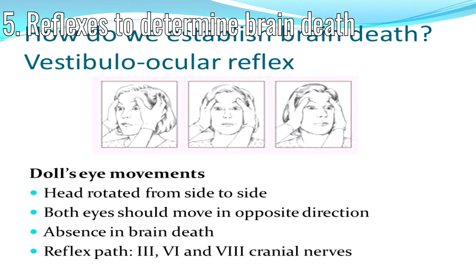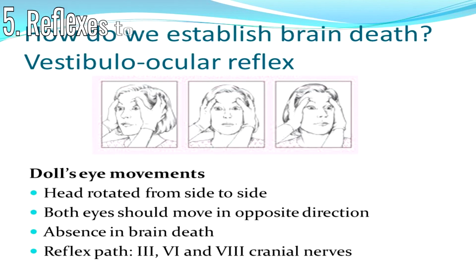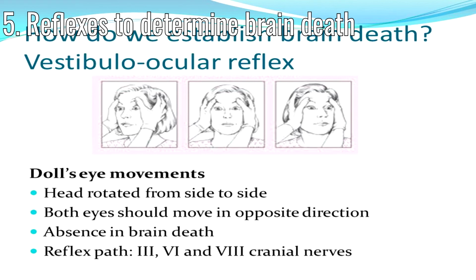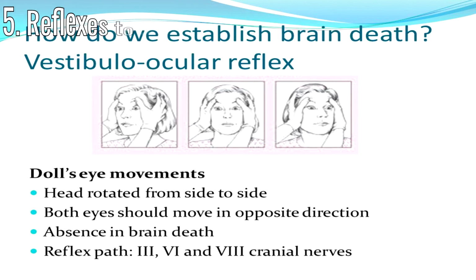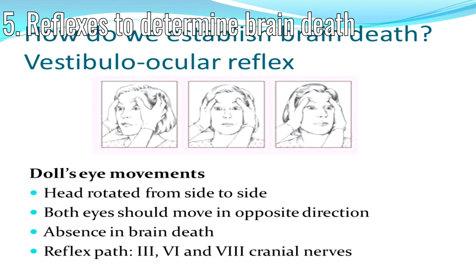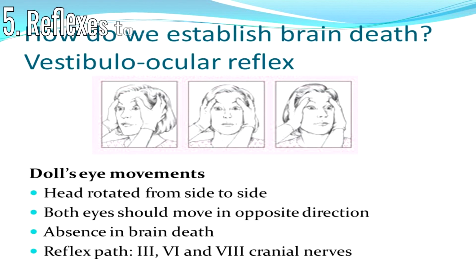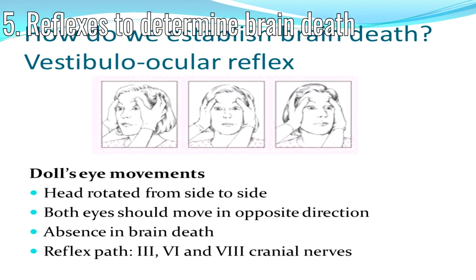5. Reflexes to determine brain death. Reflexes are also important criteria for determining brain death. In brain-dead patients, among other things, the pupil reflex, the gag reflex, the eyelid reflex, and the so-called oculocephalic reflex are absent. In comatose or unconscious patients, the eyes make a slow countermovement through the oculocephalic reflex if the doctor quickly turns the head to one side. On the other hand, if the patient is brain dead, the eyes remain in their starting position.